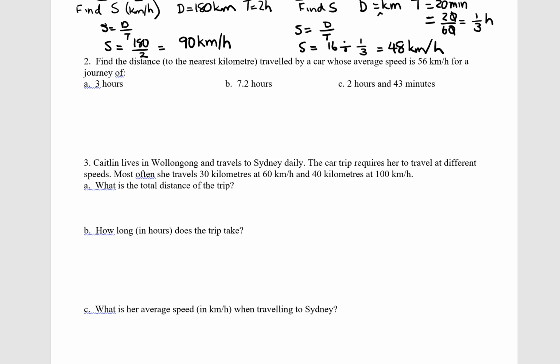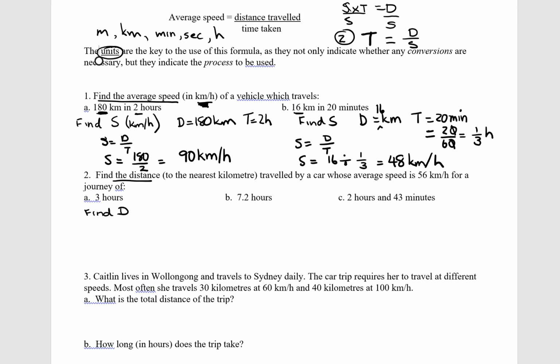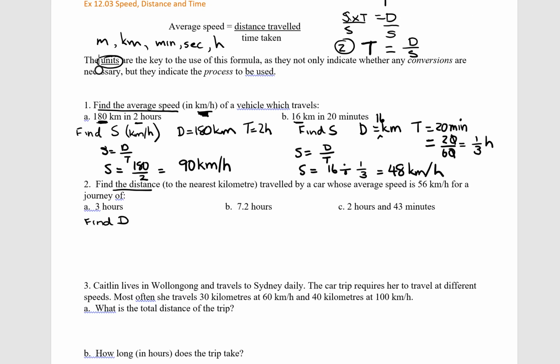In question 2, you're being asked to find the distance. So I note that it's really important to write down what you're actually finding. We're finding the distance. Now, if we're using the formula that they suggested, the subject of that formula was speed. So we would have speed equals d on t. We could use that formula and solve for d. So maybe I'll do it that way.